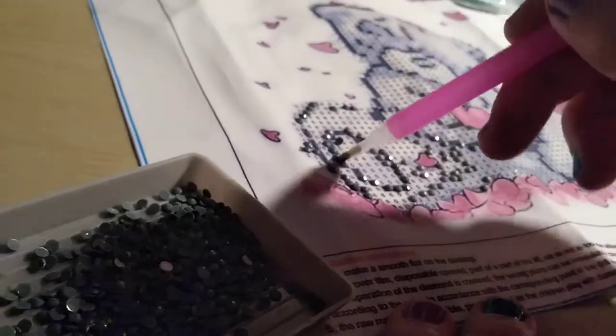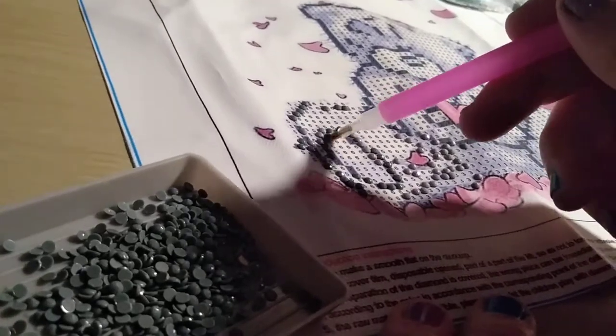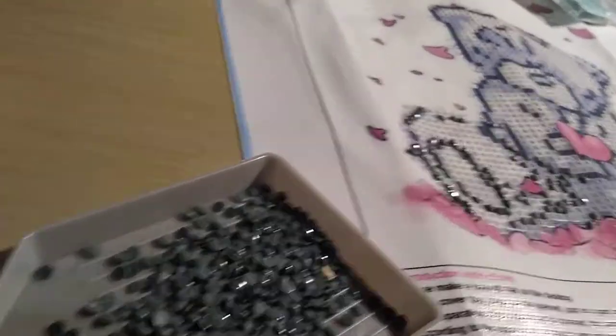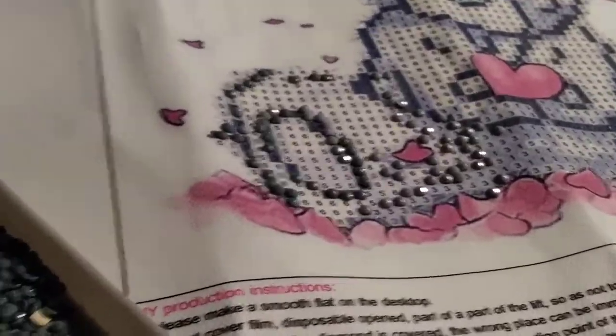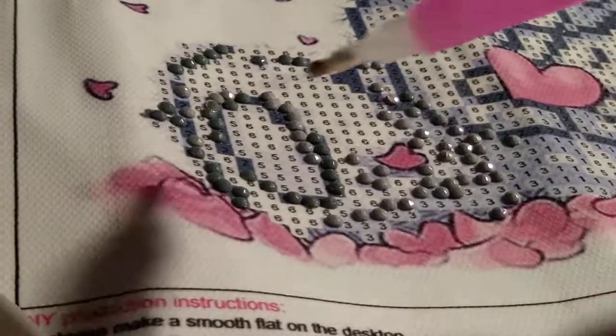It's not that late, so it's not that bad, but I didn't really feel like working on another diamond painting. But I have to do this because I don't want the picture to dry out. I was close.